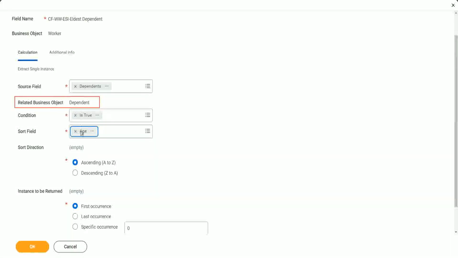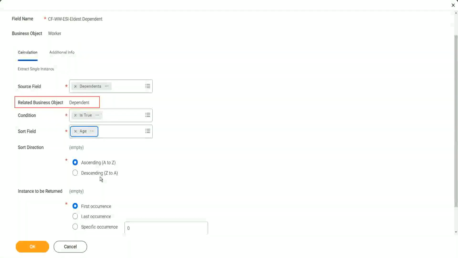Okay, so we are sorting the dependents using the age. And then you have two options. You can sort ascending, smallest to largest, or you can sort descending, largest to smallest. And then, depending on the sort, you can also select the first occurrence, the last occurrence, or any specific occurrence.